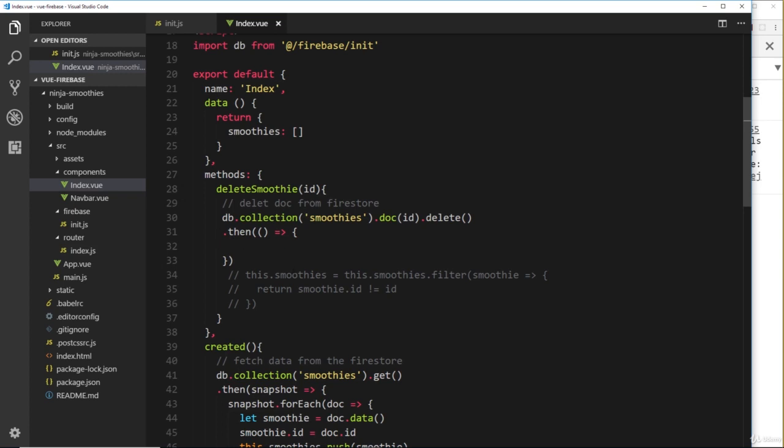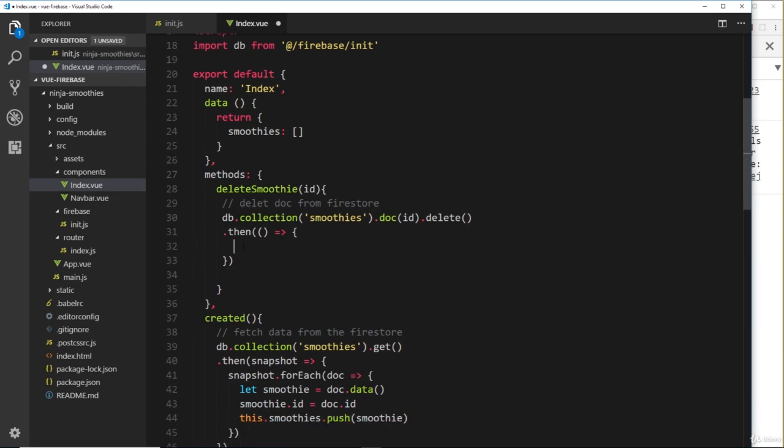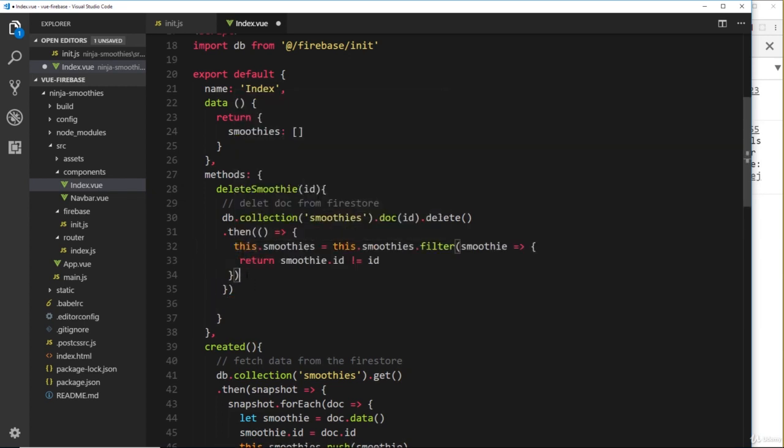So what are we going to do? Well, we're going to wait until this function fires in the .then function right here. So that when it's been deleted from the database, we can also delete it from here. And how are we going to do that? Well, we're going to do it very much the same way as we did down here. So let me just, in fact, uncomment this first of all, then cut it and paste it inside here. So what we're saying now is we want to grab this .smoothies, which is this thing right here, and we want to update it.